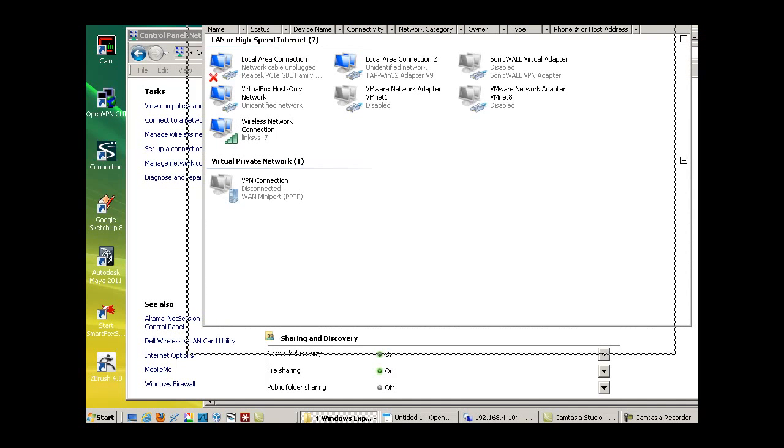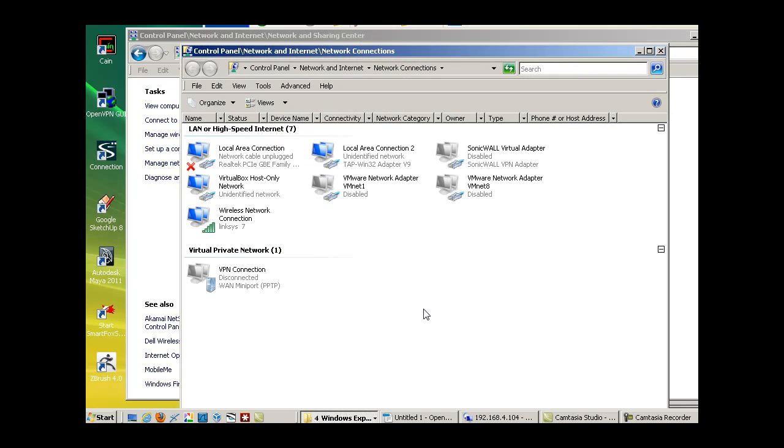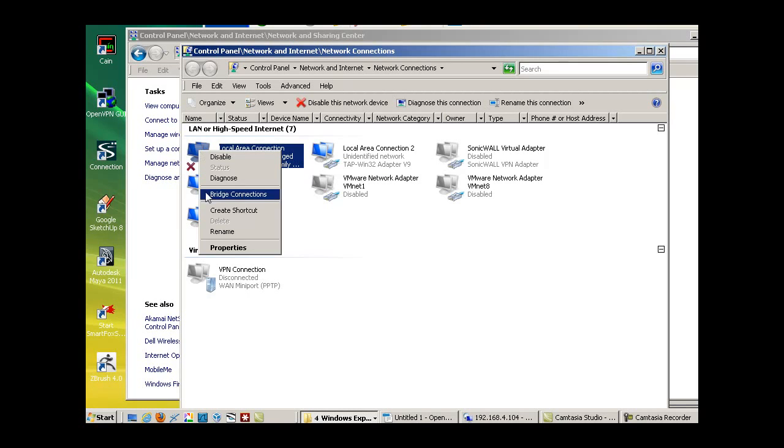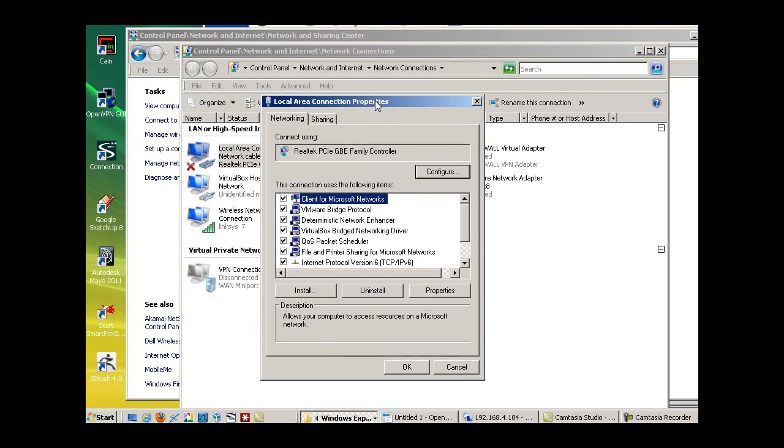And you can see here that on my Vista machine I've got a lot more network connections. This is my laptop, and I've got a VPN connection, a wireless network interface card, an Ethernet network interface card, and also a bunch of virtual network interface cards from VMware virtual machines and VirtualBox and some other stuff. But my main two physical NICs that are actually built into this machine are my local area connection, Ethernet, and my wireless network connection. And you can see that I've disabled my local area connection. If I'm not using it, I like to disable it to save power on my laptop. And we can take a look at how I've got it configured, even though it's disabled.